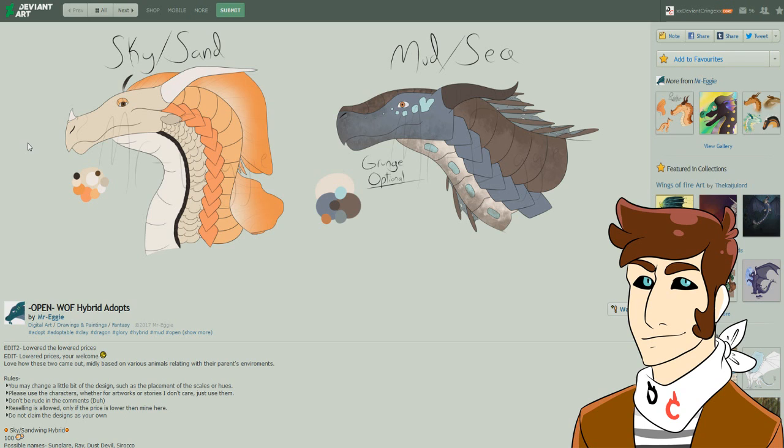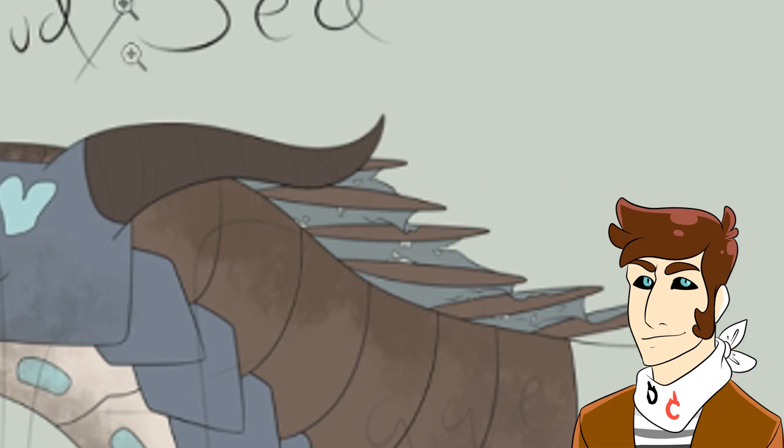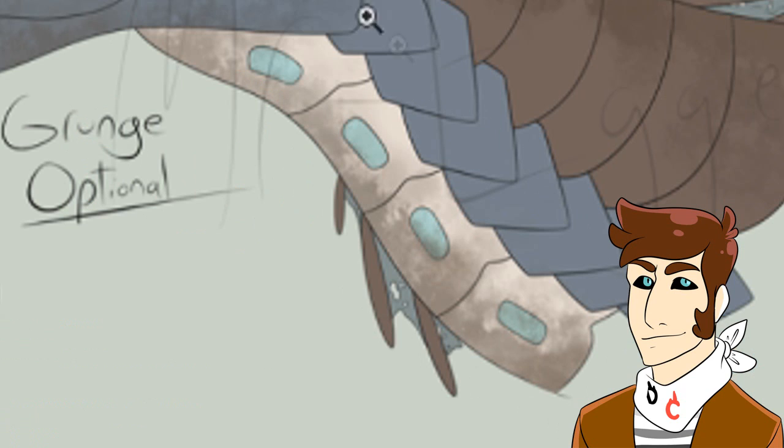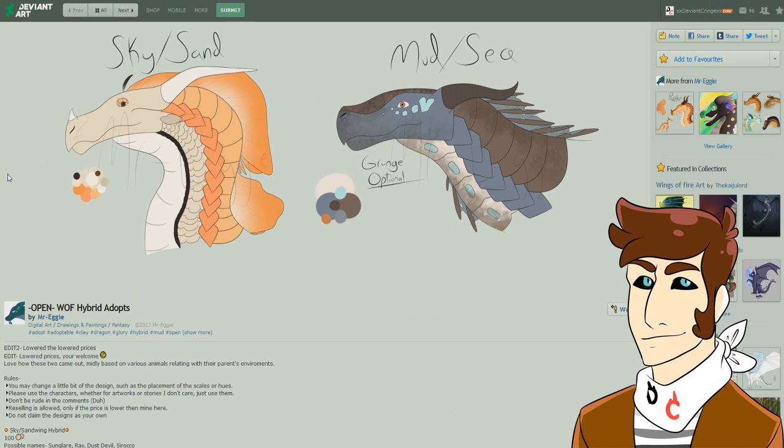And if you take a look at the right one, the details on the skin over here, like it's ripped and all that, it kind of makes it look like the dragon is much older and has been through some battles. That actually does make it look so much cooler. I'm not all that much of a fan of this right here, it makes it look a little bit dirty. But everything has its own vibe, and it actually is pretty good, I gotta say.